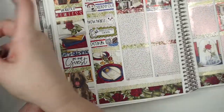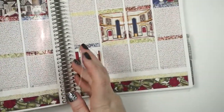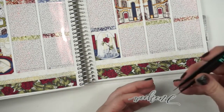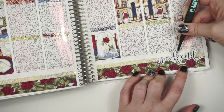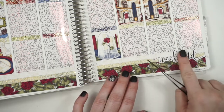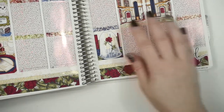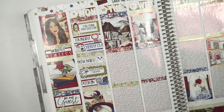And then I did some designing, and that was pretty much my day, and that is from, I started to say Stick with the Plan Co., but it's not. It's from Pumpkin Paper Co. I'm going to go ahead and put my weekend banner down here. I was waiting until I put that strip of, whatever that's called, foil right there. Okay, Tuesday.